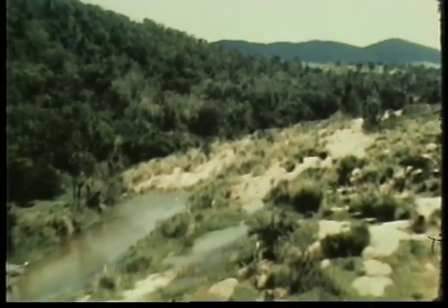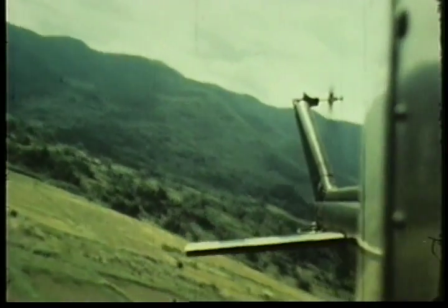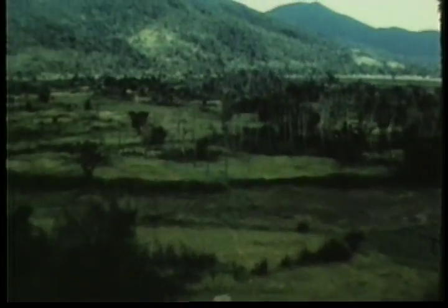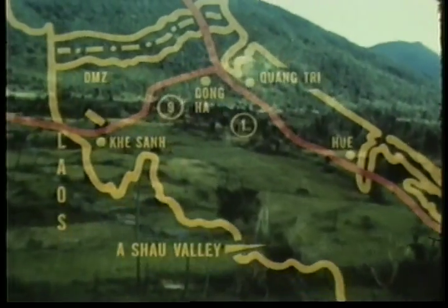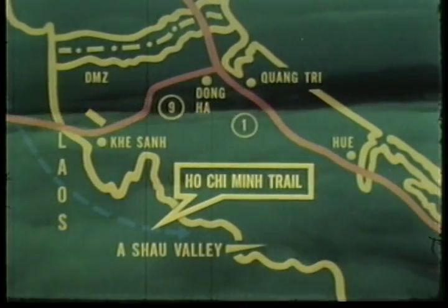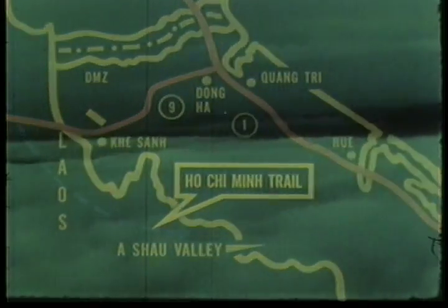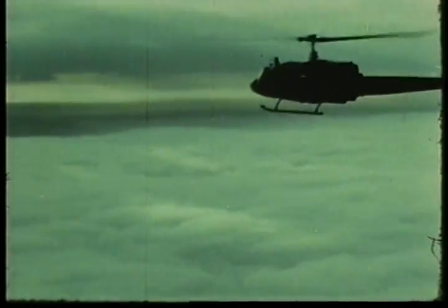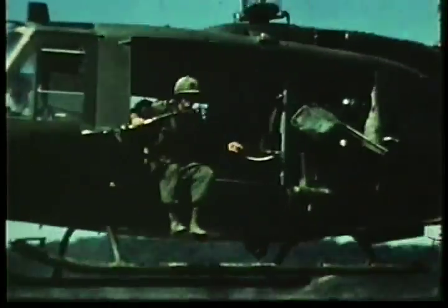The northwest corner of South Vietnam, where Quezon is located, has a long, irregular border in common with Laos. It is ideal country for infiltration. The North Vietnamese were quick to move troops and supplies into the remote A Shau Valley via the Ho Chi Minh Trail. High in the mountains, the valley is covered with a triple canopy jungle, 100 feet tall, and shrouded in fog and mist 10 months of the year. This near-perfect sanctuary was broken into by the air cavalrymen in the spring of 1968.